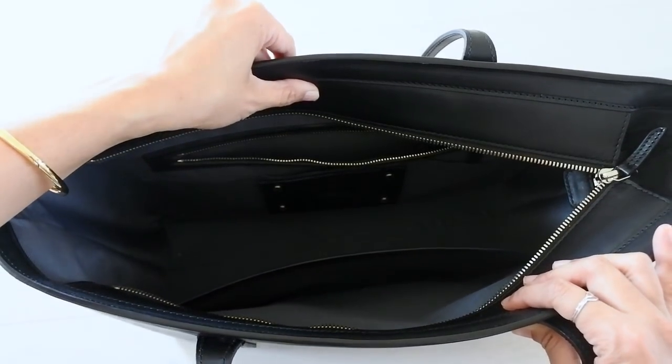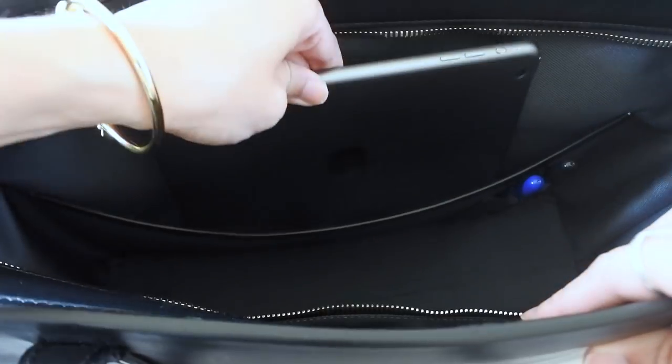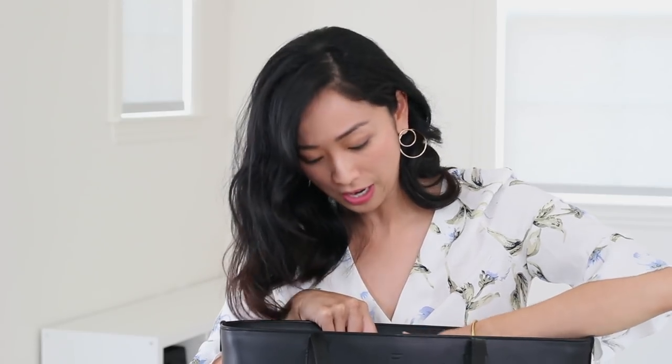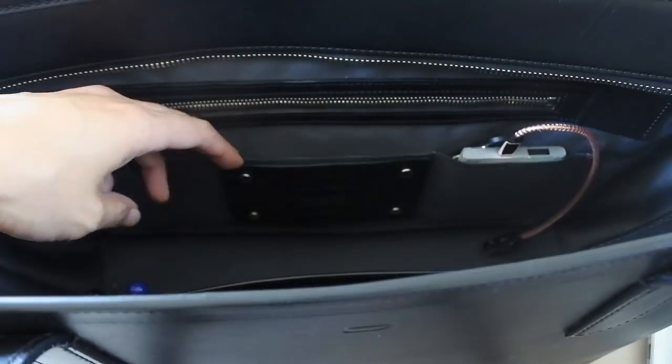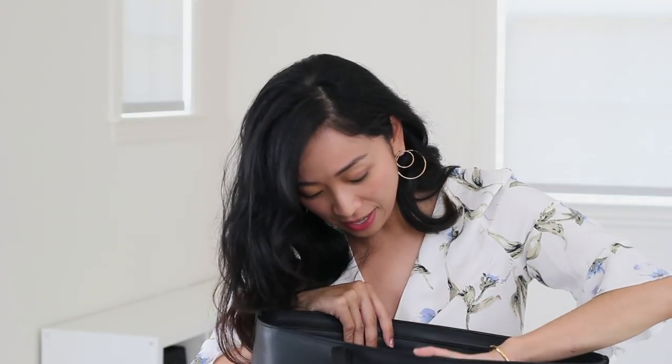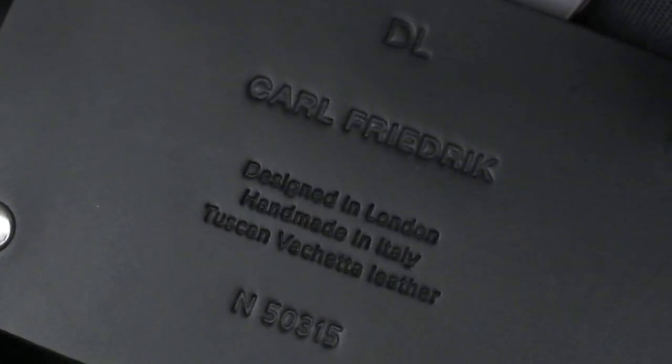The inside is lined with a nice Cordura fabric — very durable — and I love how it has a spacious center with compartments on each side. One side features a slot for your iPad or laptop and then two slots for your pens. The other side features a more secure compartment with a zipper closure, where you can put things like your wallet or your keys, plus three smaller compartments for other small items. Lastly, I love that the inside can also be personalized — I have my initials embossed on there. Overall, they were really thoughtful about the different types of compartments to include.